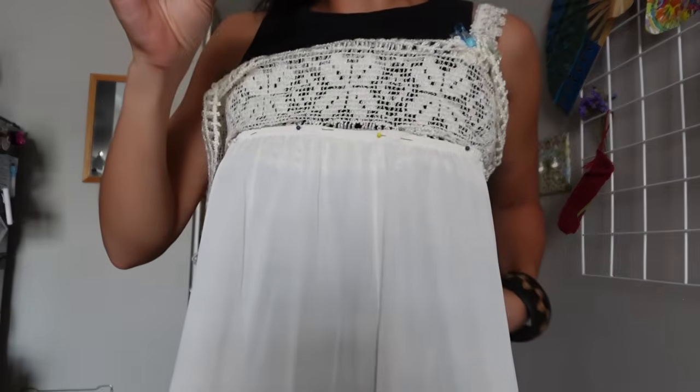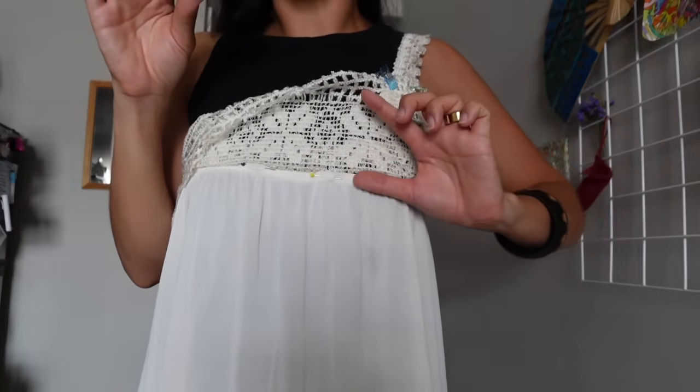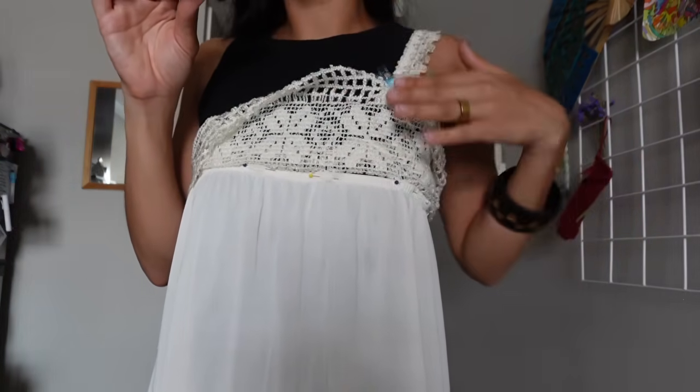I have everything kind of pinned, and I have the strap also on, but this is kind of the vibe that I'm going for. I don't know, I kind of like it. So I think I'm gonna trim this part off and then only leave this little decal, not any of this mesh part. I think this will be super easy. Hopefully I have enough strap. I think I do. Okay, let's do some sewing.